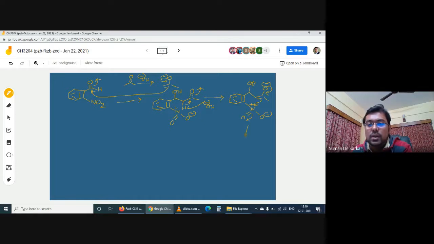In each case, this will take a proton whenever we are pushing. Sometimes I skip this part. Suppose here, because sodium hydroxide is there, some water is also there. So whenever some proton is required, it will take a proton and become OH here. I'm skipping that part because you are third year students, so this much skipping should not be a problem. Giving a proton and taking a proton is quite common in organic mechanisms.